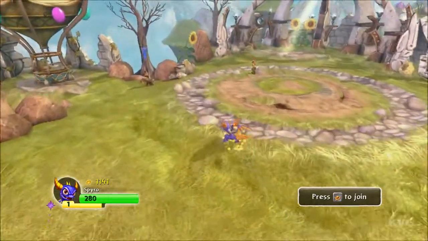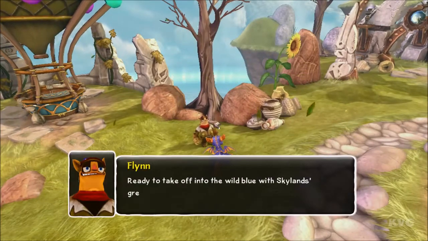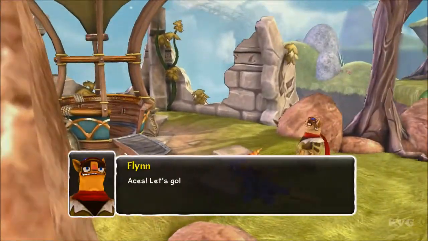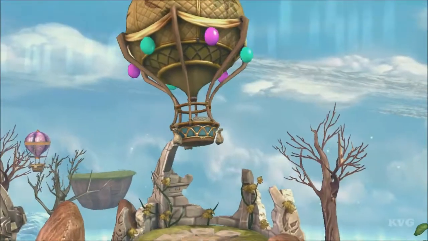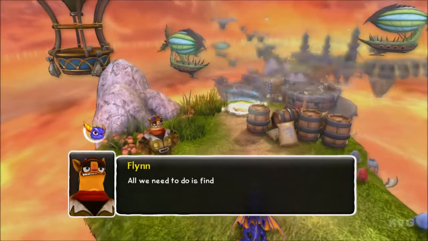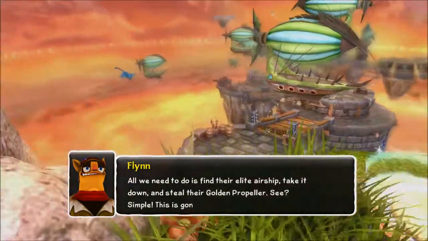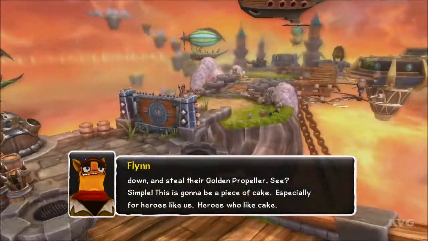Yeah. You ready to take off into the wild blue with Skyland's greatest pilot? Aces! Let's go. Oh, yeah, that's two for me! But who's counting? Oh, yeah, I am. All we need to do is find their elite airship, take it down, and steal their golden propeller. See? Simple. This is gonna be a piece of cake, especially for heroes like us. Heroes who like cake.